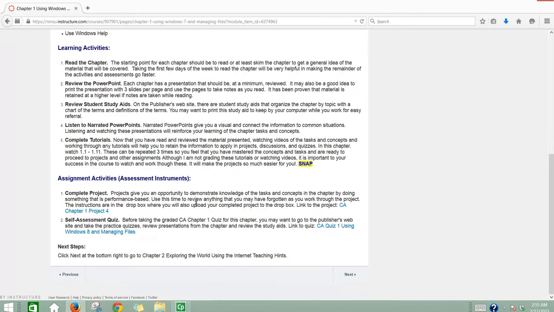Also in Chapter 1, you have the quiz, which is, for the most part, a self-assessment. Before you start this quiz, you want to be sure that you have done all of the learning activities and that you're ready to take the quiz. It is timed, although you can use your textbook as time permits. There may be one or two essay questions on each of the quizzes, but most of the questions are immediate feedback.